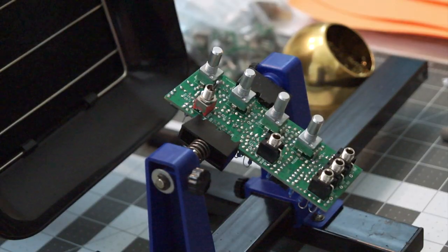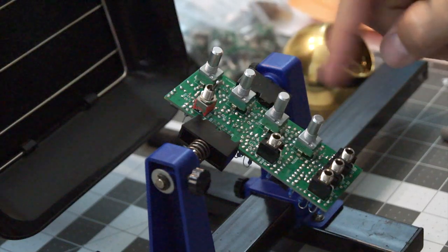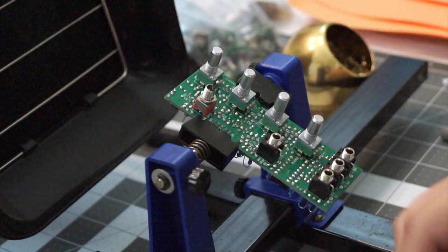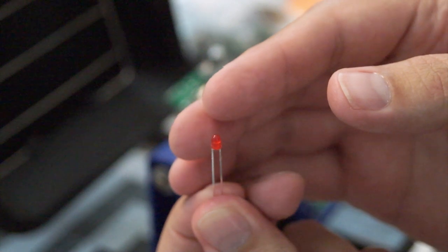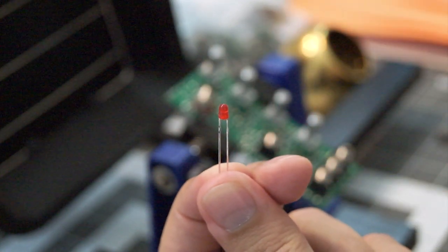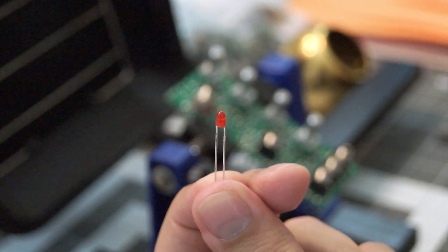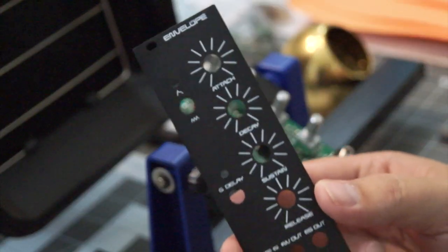So, one of the last things we have to do on this, now that we have all of the controls on the front, there are two little LEDs. They look like this. Very, very teeny tiny. And they go through the front of the control panel. And the control panel looks like this.